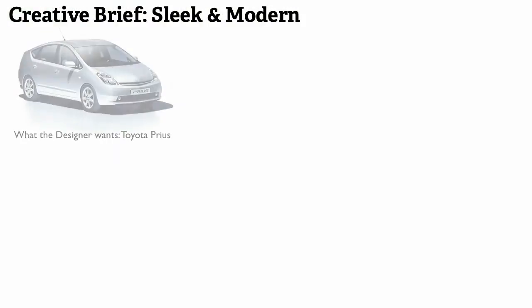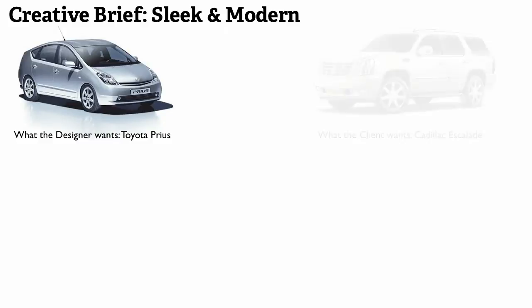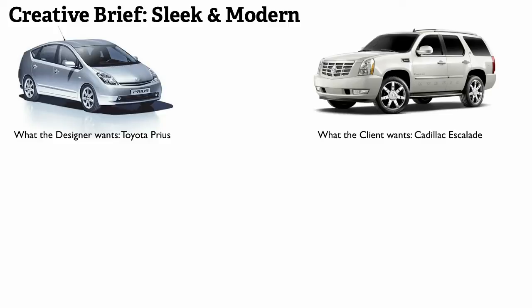And they talk and they write a creative brief, and they both agree that what they want is sleek and modern. The designer, of course, thinks sleek and modern. I'm going to use cars as an analogy here. The designer says, let's make it sleek and modern, and I think he said hybrid too, so I'm thinking Toyota Prius, sleek and modern. The client, of course, what does he want? He wants a little more bling than that. The client wants to increase sales, so he's thinking, we've had the same conversation, we've written the same words. He's thinking Cadillac Escalade. And you know, while I was doing this presentation, while I was getting some photos, do you know there's a hybrid Cadillac Escalade? It's only $73,000.